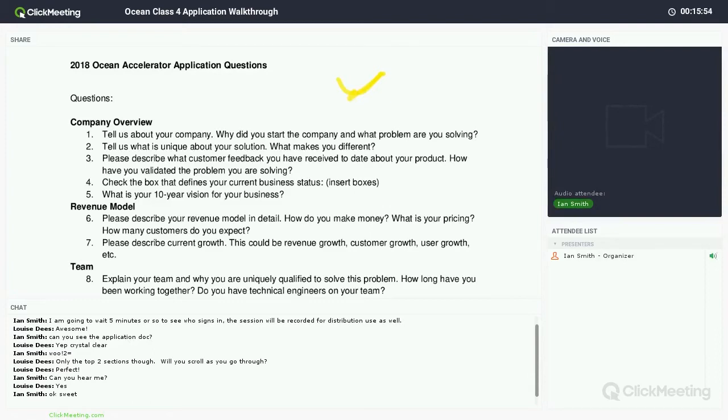So that's the company overview. 5 questions total. Again, just to recap, this gives us an opportunity to really understand more about your business, why you started it, who are the team people involved, what's the problem you're solving, how have you validated it. And again, the strongest applications normally give us, as a staff that are going to be evaluating these applications, visibility to actual customers that you're talking to, or the people who are potential future customers if you're not currently generating revenue.